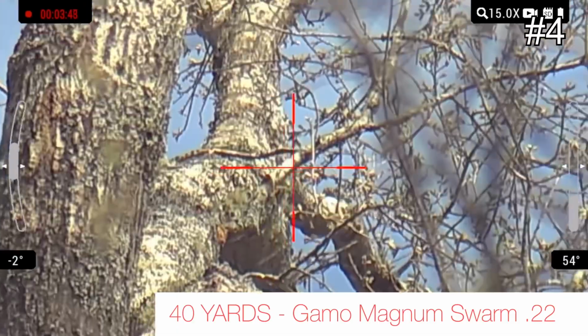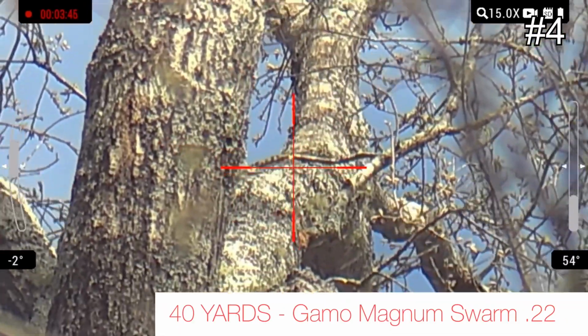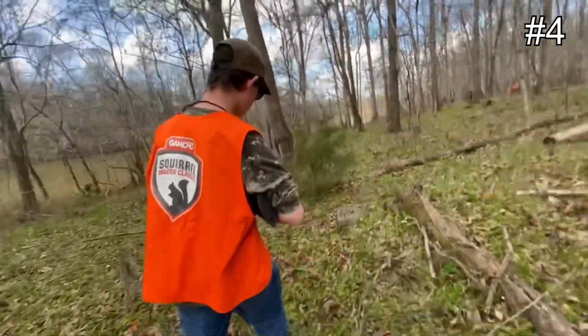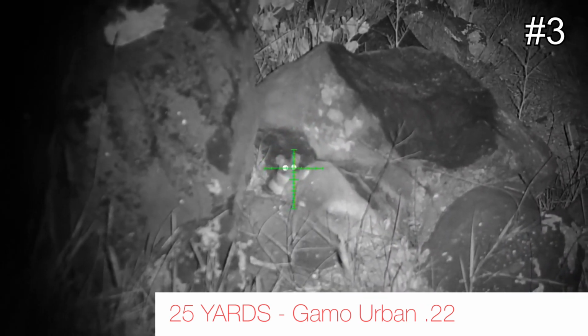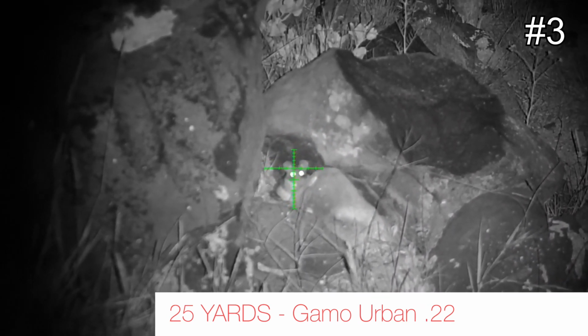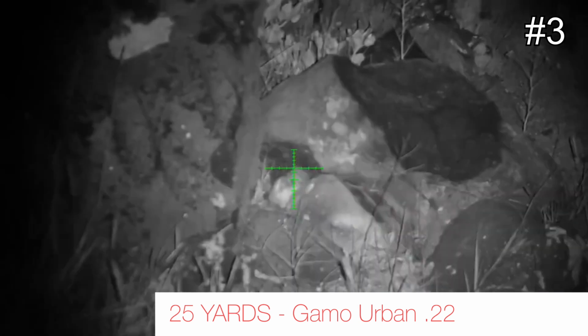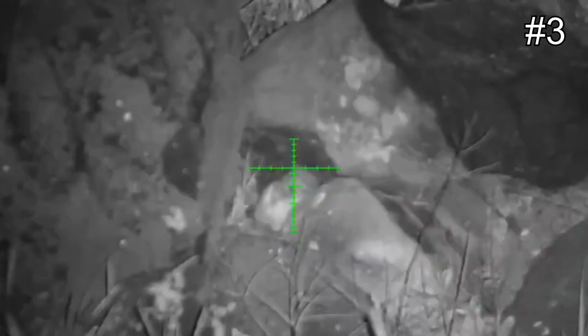Got him. There we go. I was looking too low. I got one right now. Watch this. It's almost like I'm feeding the pellet to him. It's so great. He literally eats it.